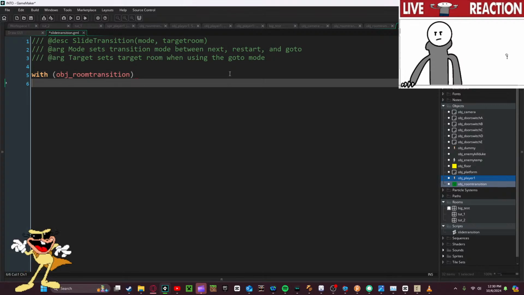We know that that just means that the object that we put in here is what's going to be affected by the following code, okay?